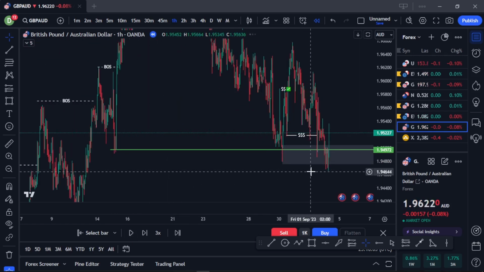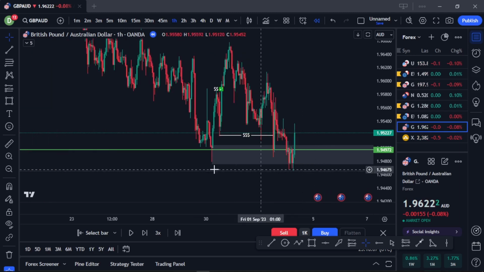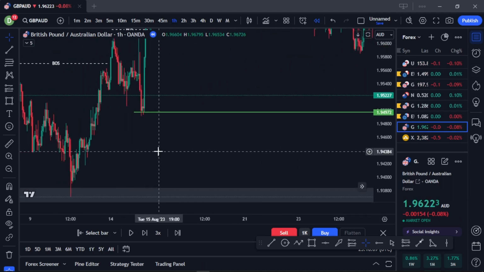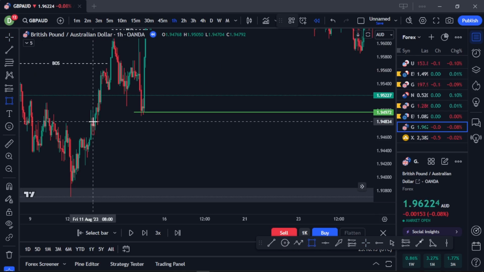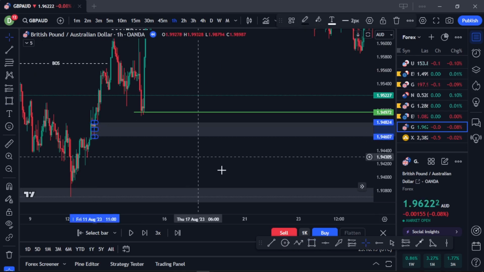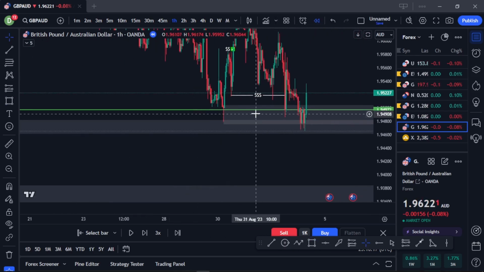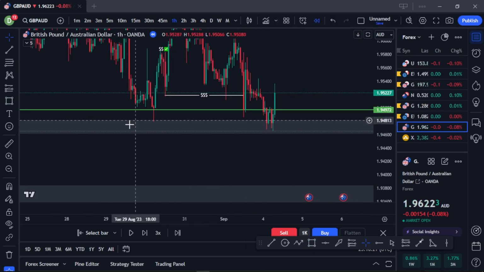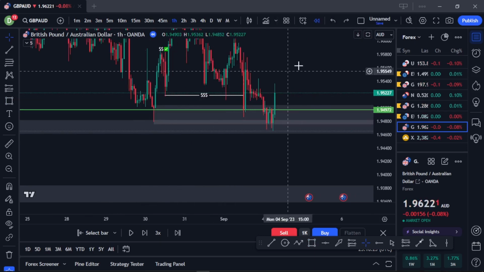Now you can see that over here the market actually tapped out of the area. The reason the market tapped out was because they had another area of demand here that we didn't look into. You can see we had other areas of demand as low as far back over here. Those are the ones that the market came to actually tap in. They were old zones as well.